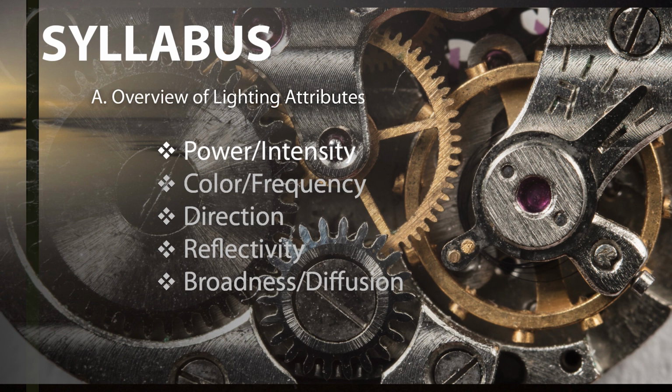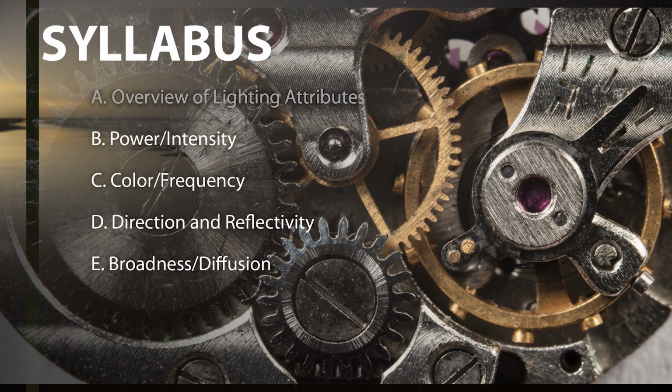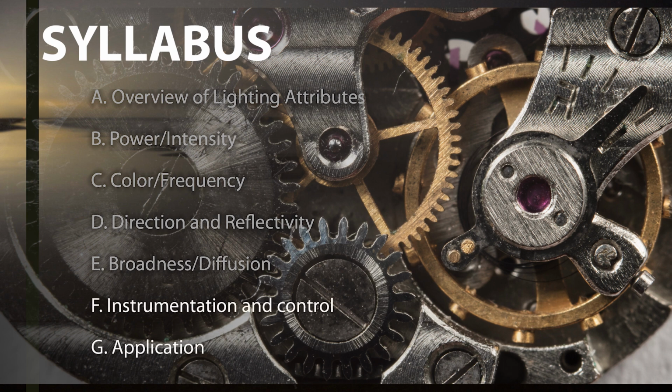Intensity or power, color or frequency, direction, reflectivity, and broadness or diffusion, the spread of the light. The next 4 sections focus on each of these in detail. Now, the final 2 sections cover instrumentation and lighting controls and application of techniques in a scene, plus next steps for learning more and moving into a professional working environment.